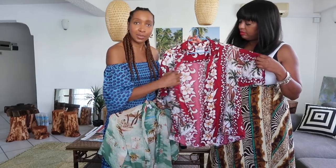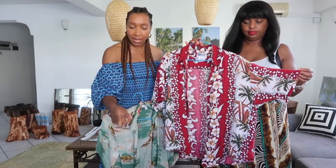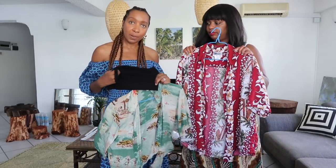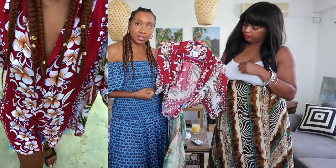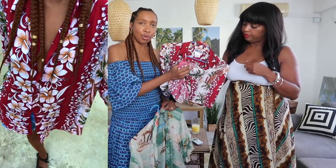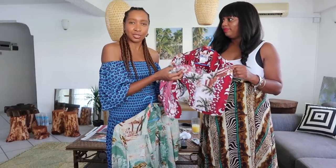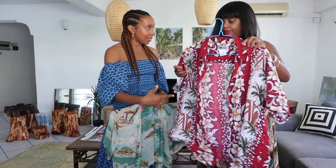I could wear it open, almost like a loose cardi with a tank underneath, or maybe have the black crop I showed you underneath and just wear that on top. The buttons, you just knot it here. So it's like a crop, and you just wear it with a skirt or with your shorts. So these to me are so much more flexible and wearable than a t-shirt, because I don't feel like I can do as much with a t-shirt. And like I said, it's billowy. So it's easy to wear.